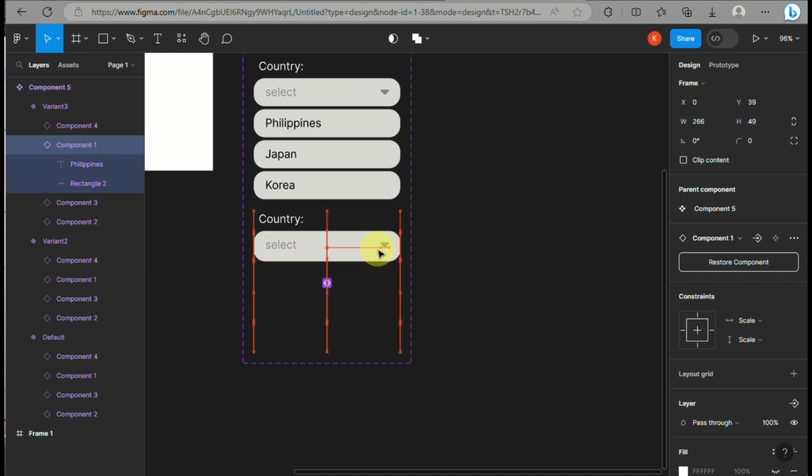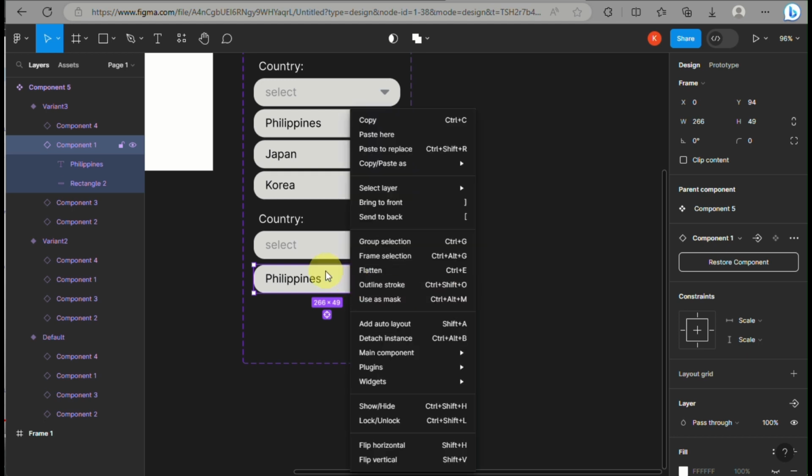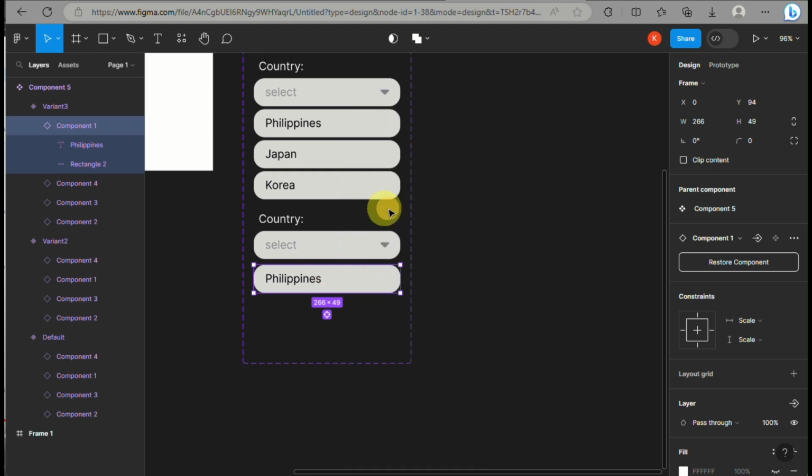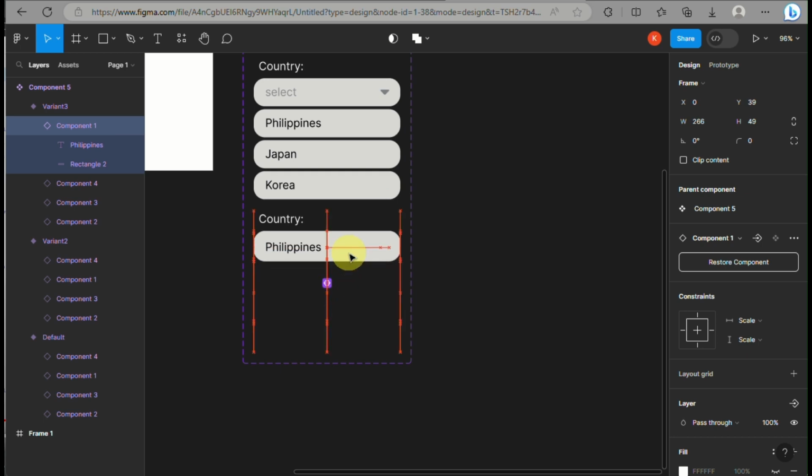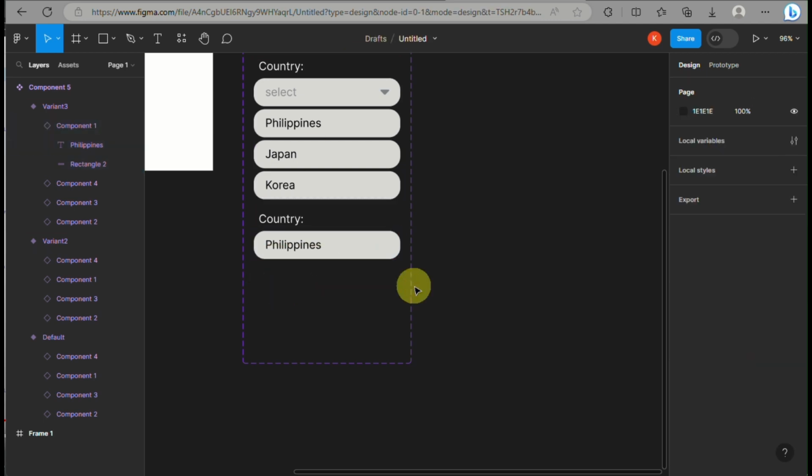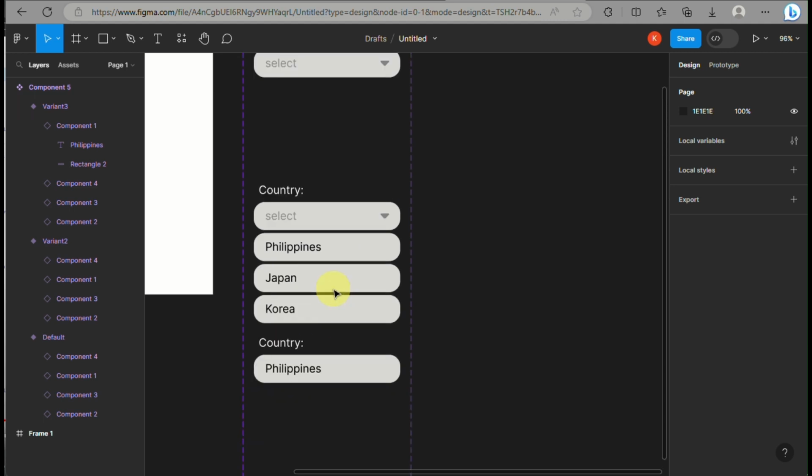So right here, just need to drag that. Make sure that it's positioned right on top of each other. We just brought this to front.